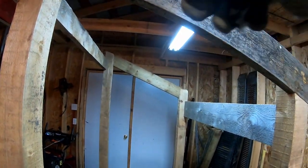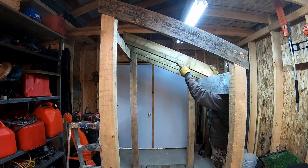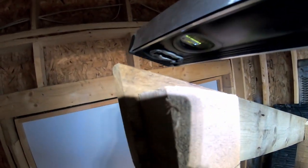Alrighty, so we got that installed. Now we're gonna try putting the rafters across. Putting a level on this, you can see that we don't actually reach that corner there, so I'm gonna have to notch these down a little bit.